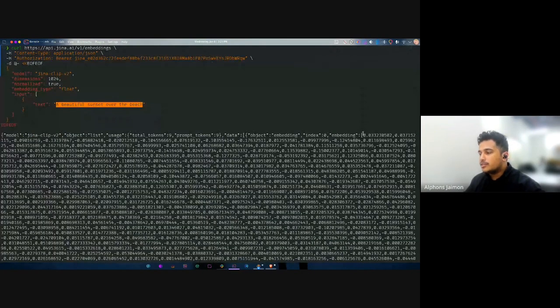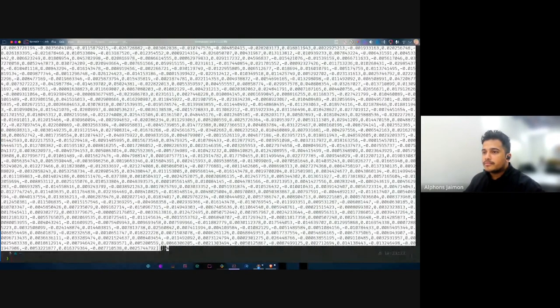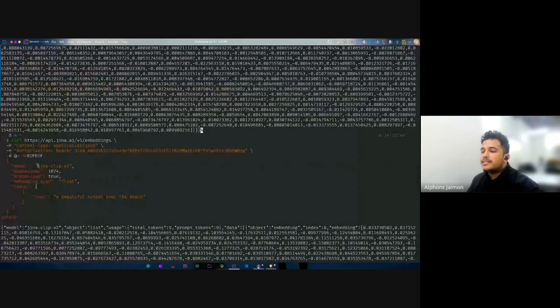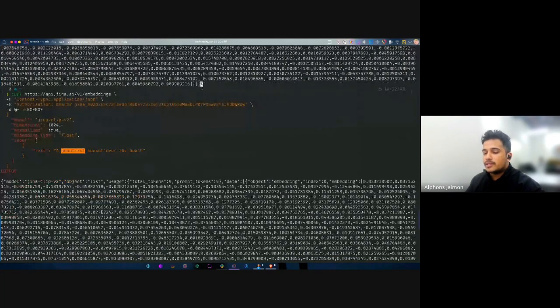And this gets converted into this many floats. The embedding model that we're using over the API has been trained over a ton of similar texts, and it knows how to convert each of these words and combinations of words and spaces into these vectors.